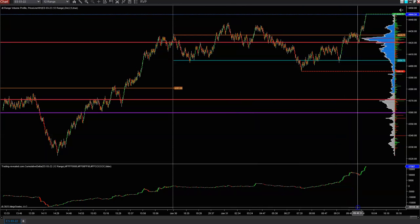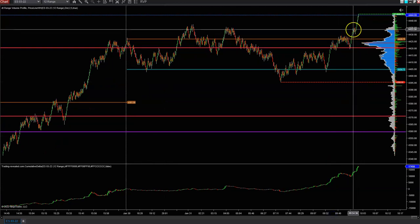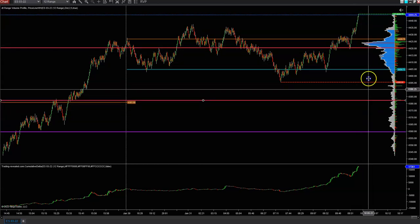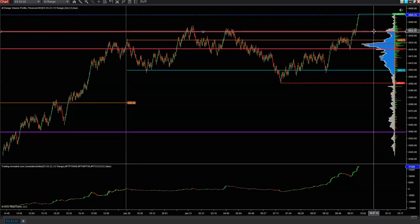Okay, so we'll look at the 12 range now to see if we can catch any possible levels that we could actually look for. And I would go ahead and mark this area right here. Okay, and the same trade setup, guys. This is the best trade setup that I use. This is my particular strategy, or trade setup, that I use.